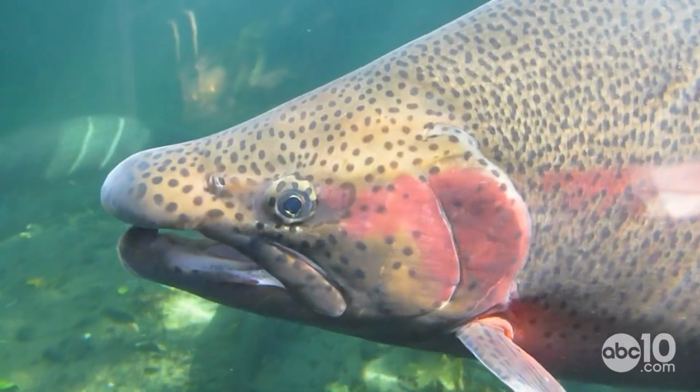Our mission is to protect, reconnect, and restore cold water fisheries. We're the nation's largest cold water conservation organization. So basically, we're based out of DC. We work nationwide. Our program in California is based out of Emeryville. We've got a variety of programs that work on salmon, steelhead, and I personally work on inland trout.